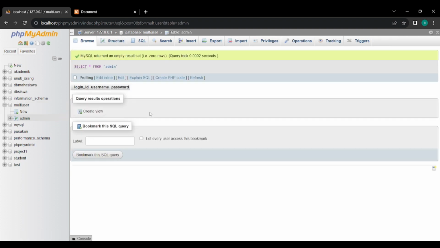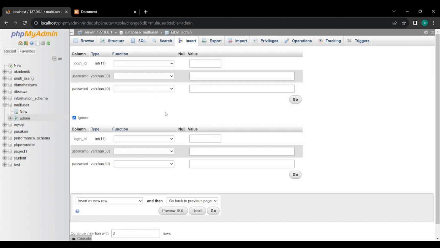Now we will insert new data here with username admin, for example, and the password is 123456.